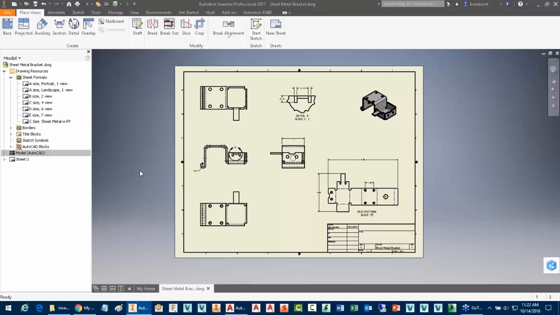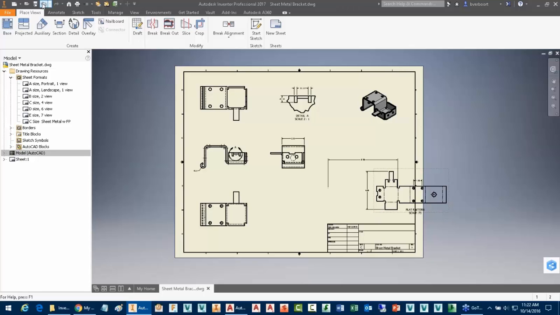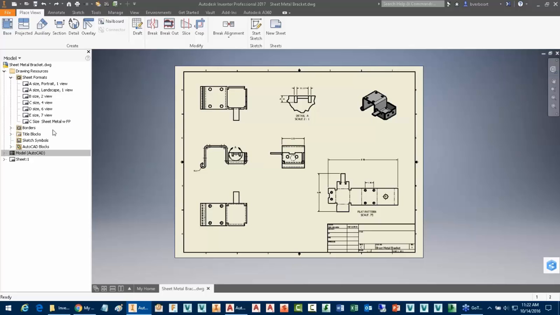In the creation of that view, it's important to note that if I had any of the views that were off sheet even partially, they wouldn't be included when I use this sheet to create the new format. And that's just one of the, I guess, idiosyncrasies. Maybe there's a reason for it, but I'm not sure what it is. But it's one of the things that we need to know about, right? So if I've got a view that extends off the sheet, it won't be included when I create the new sheet format. So just something to be aware of.